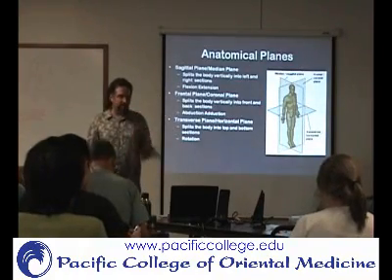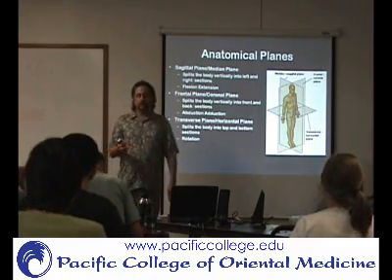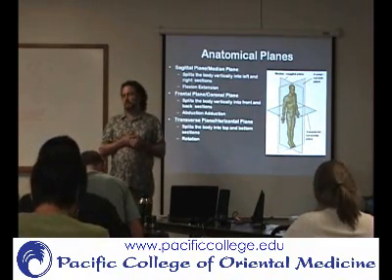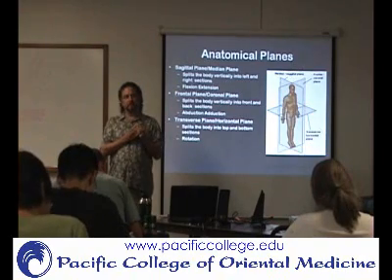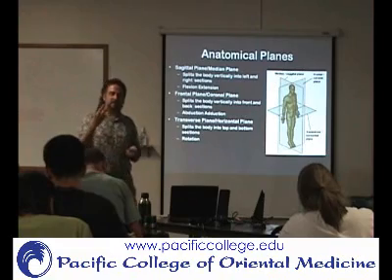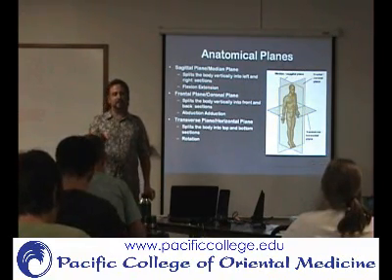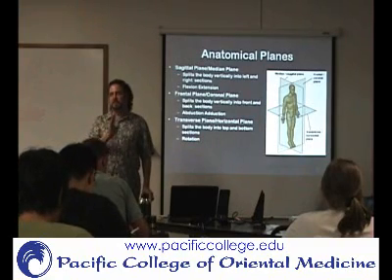And then you have the different planes. And this is going to be important when we talk about range of motion, because we'll talk about different planes. When we talk about range of motion in this class, there are 3 different P's that are involved in range of motion. You have the planes. So what are the 3 main planes in the body?